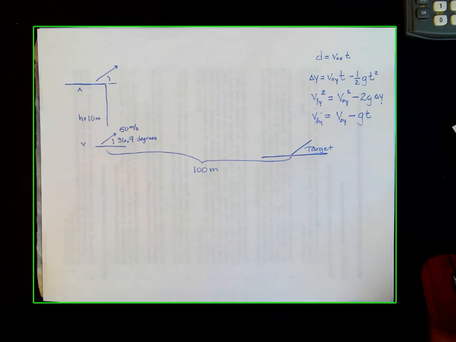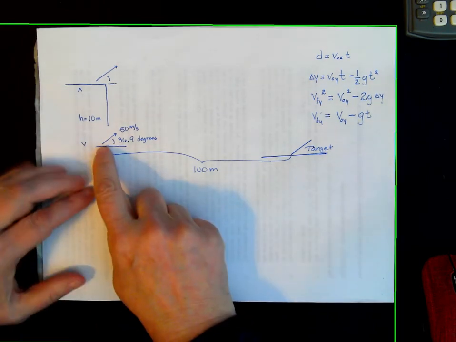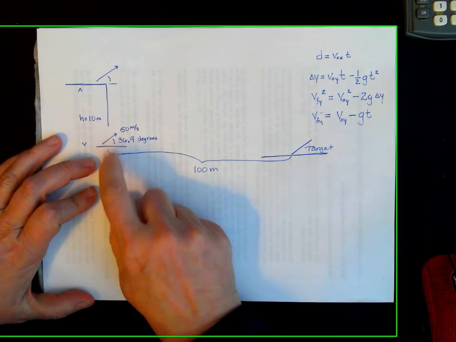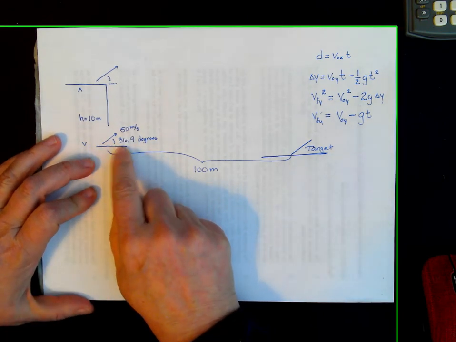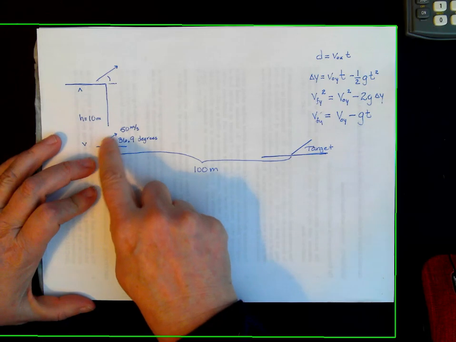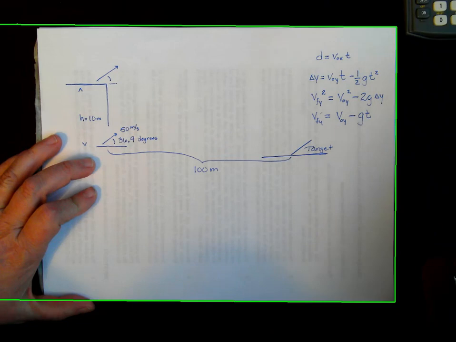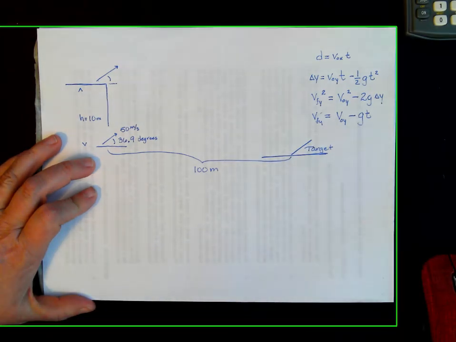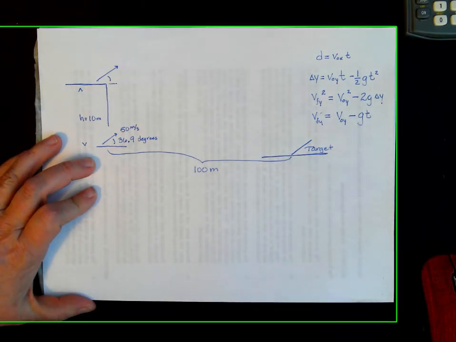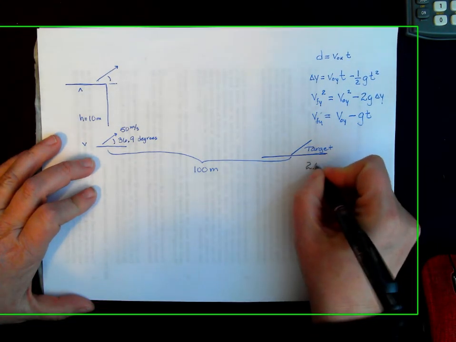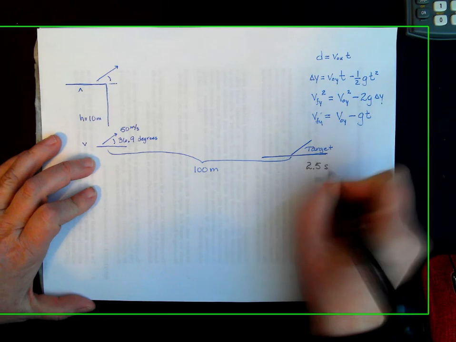All right, we have a more complicated projectile motion problem here. I have a device that's going to shoot a piece of ammo at 50 meters per second at an angle of 36.9 degrees, and it's going to hit the target. We're going to do this such that we know the time it's going to take to hit the target, because we want a particular hang time. So we're going to say that it's going to hit the target in 2.5 seconds.